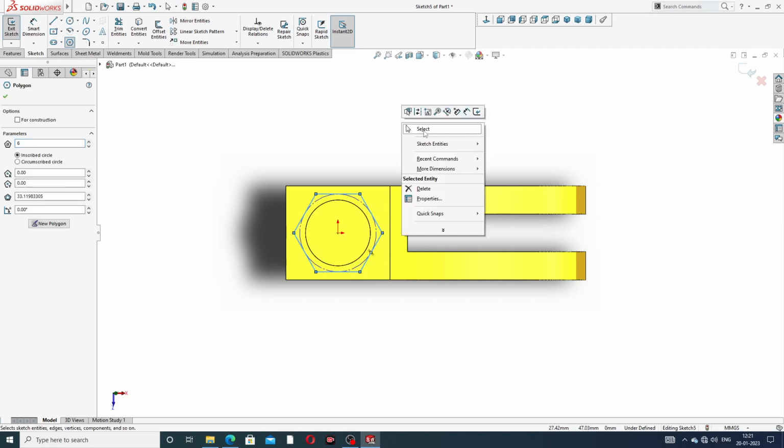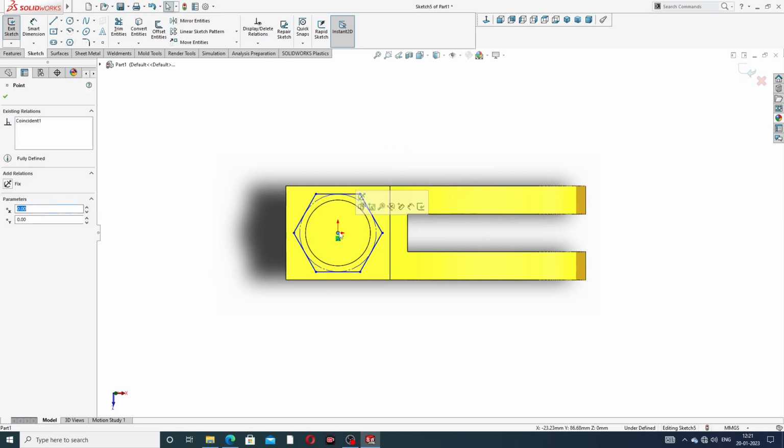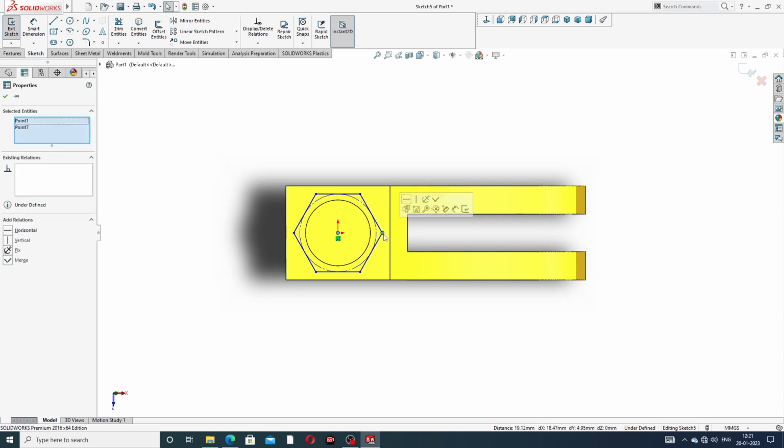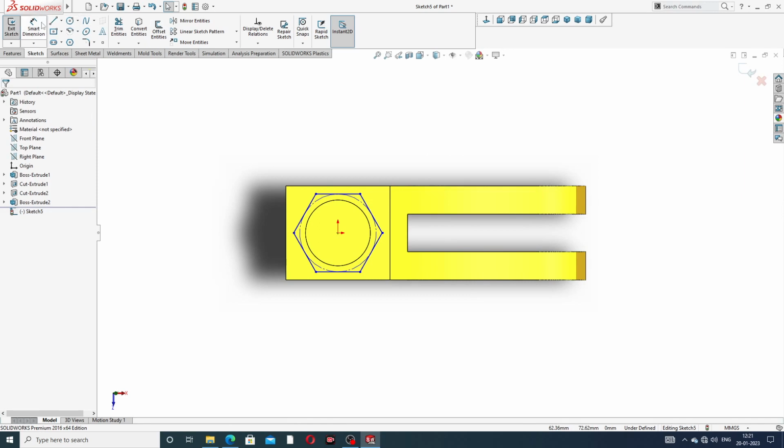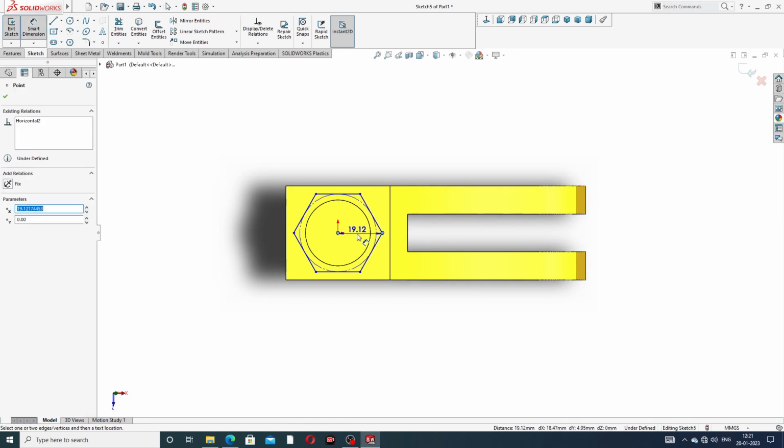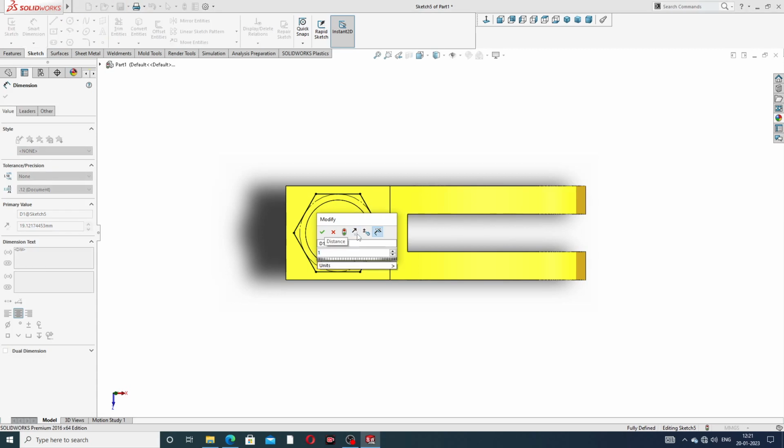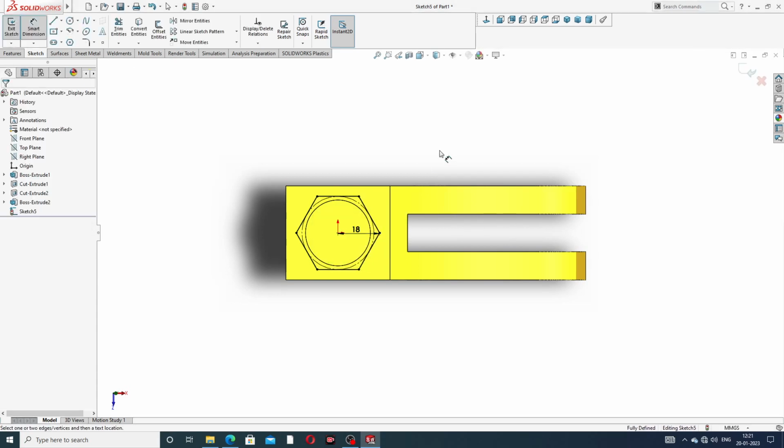Okay, and this point and this point are horizontal, and the diameter between this point and this point is 18. Okay, this is perfect.